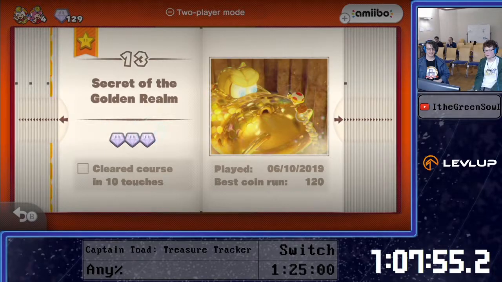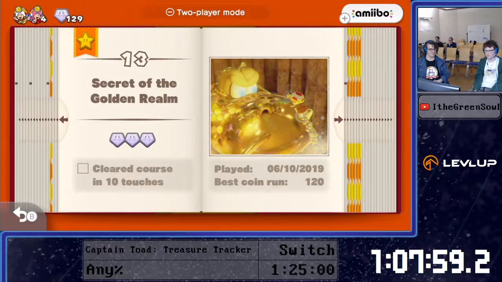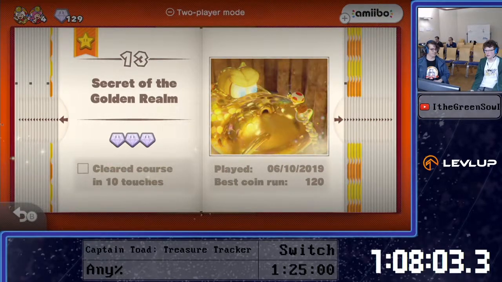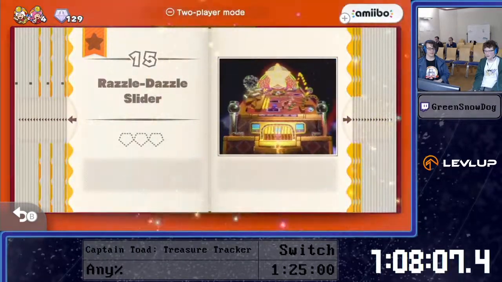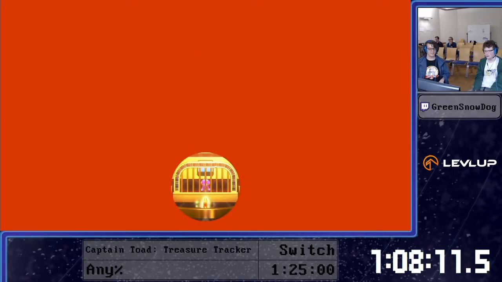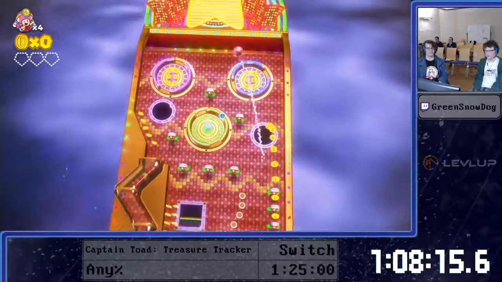Next stage. Finishing Touches. That's fun. Oh, okay. I only got 2 tickets. That's actually a surprise. Razzle Dazzle Slider, you ready? Hell yeah. Look at Razzle and Dazzle. Sliding and slipping and... I hate pinball machines.